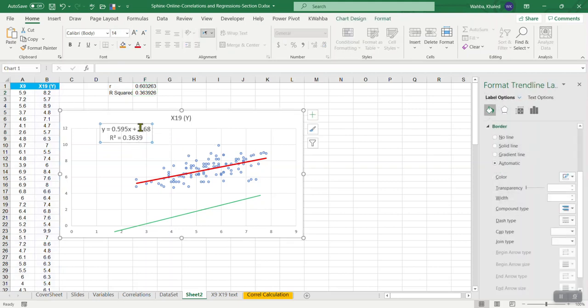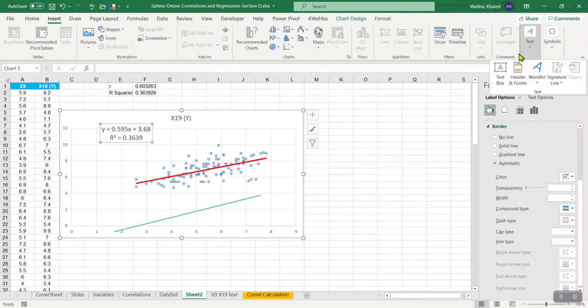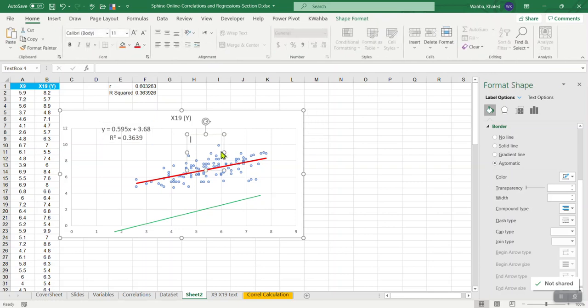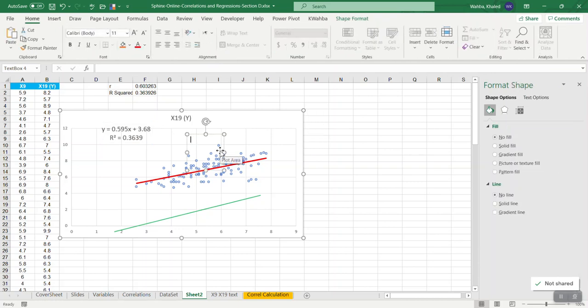So now we have this equation. Remember, this equation has the, if I take text here, insert text very quick, you remember that the y hat equals b naught plus b1 x, right?